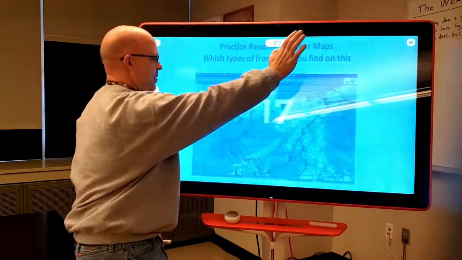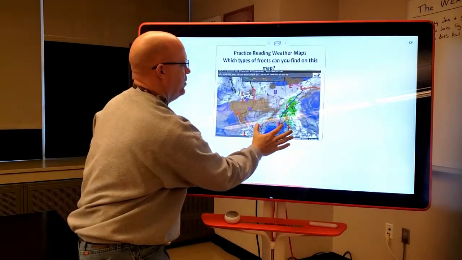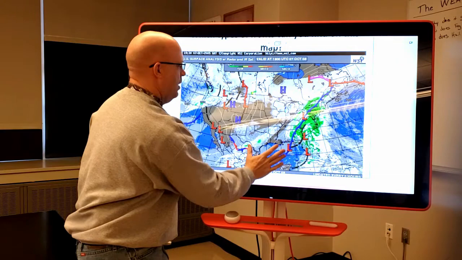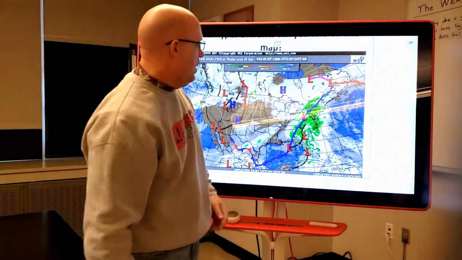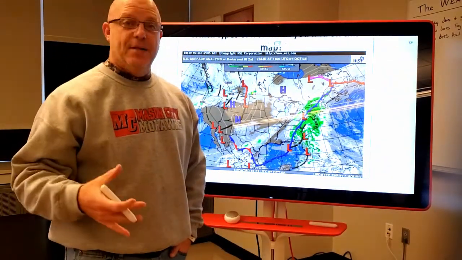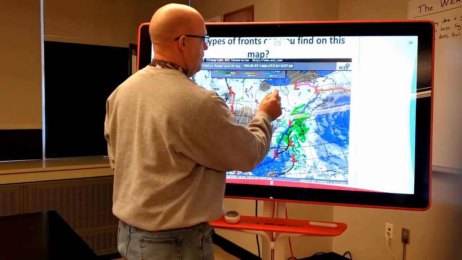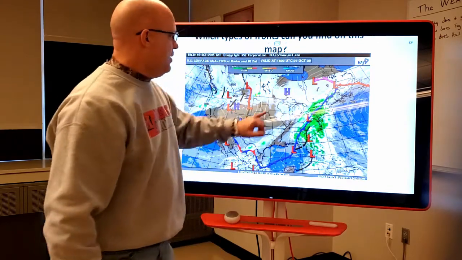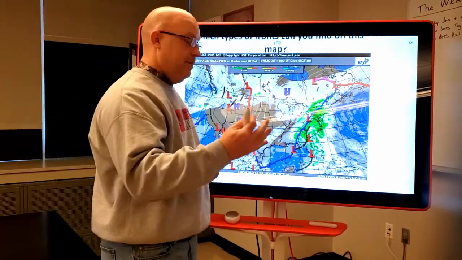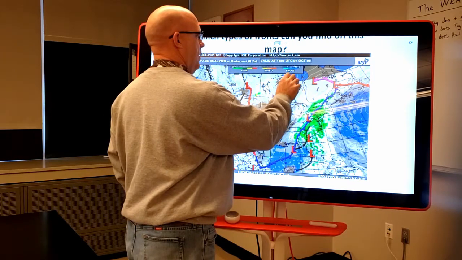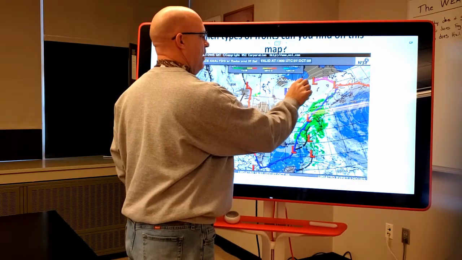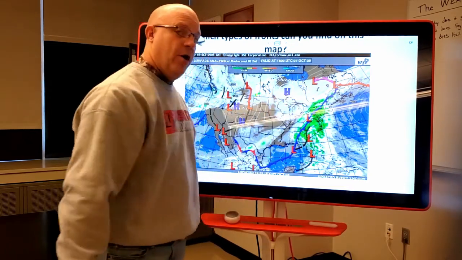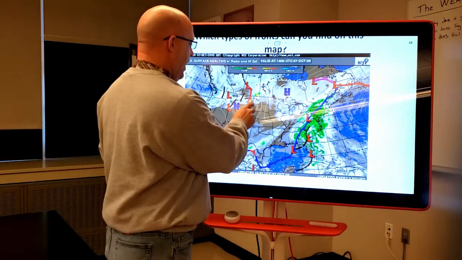And we will talk about, let's do this one first. This one might be easier. As we look at the map, we want to look for the highs and lows. So right here is another high. Right there is a high. That means sunny, or the better word is clear, and calm weather. Clear, calm weather.